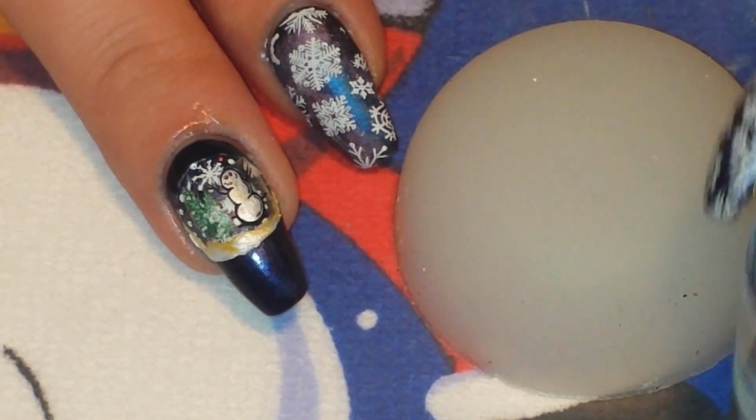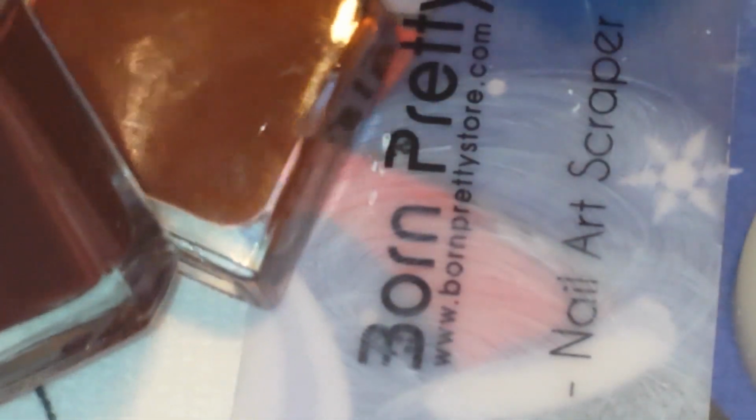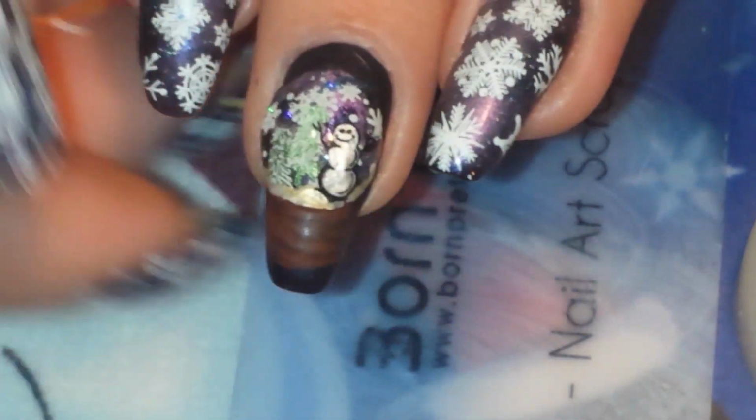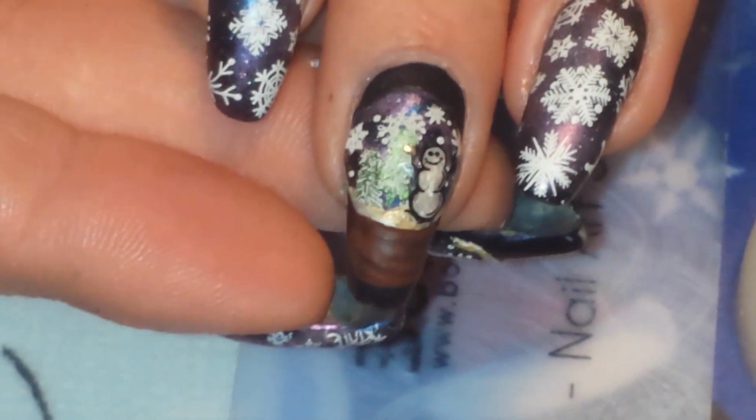Other than that, the only other thing that I'm going to do is I'm going to be taking both the light and dark brown polish from Born Pretty store, number 15 and number 19, and I'm just going to be painting the bottom of my nail, that little base part, which I think is very self-explanatory. You don't really need to see that.